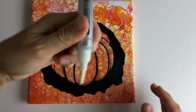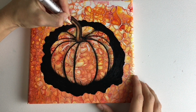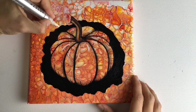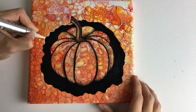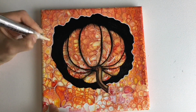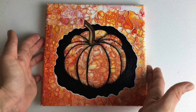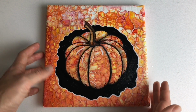Now I'm going to use this titanium white on these edges because I think it will make it look even more 3D. It needs some white. And that's it, that's my Halloween acrylic pumpkin. I love the result, it looks beautiful. And you can experiment however you want and create a beautiful 3D looking piece of art.